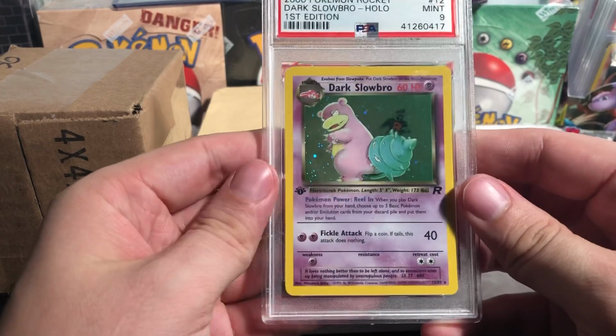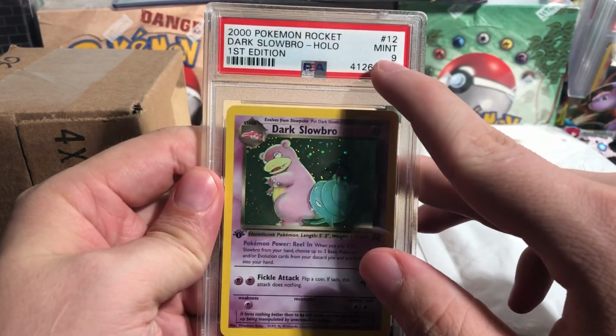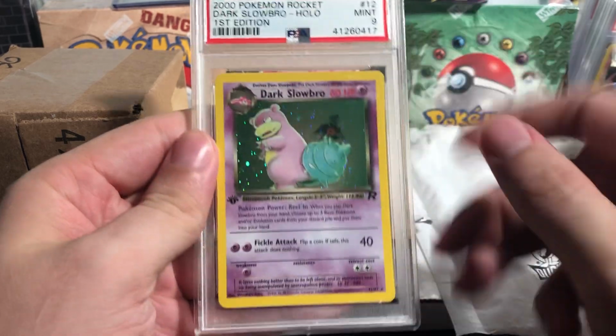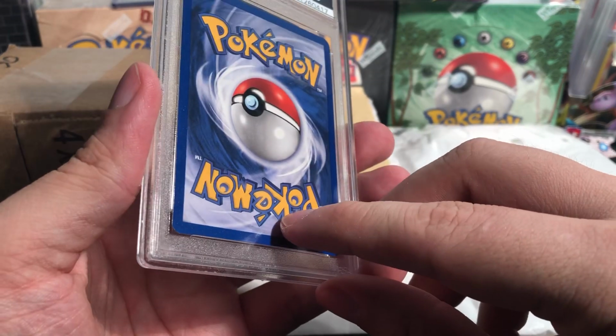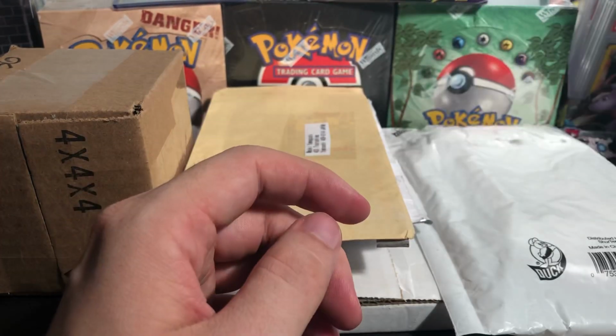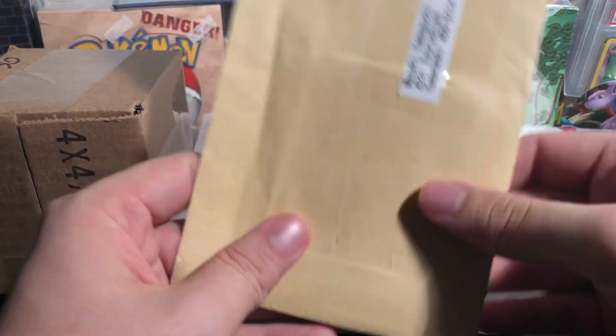Oh, there we are. First edition, Mint 9 Dark Slowbro. So when it's a 10, it'll say Gem Mint up here, but since it's a 9, it says Mint. It's a holographic Dark Slowbro from the Team Rocket set. You'll actually be seeing a lot of these. I've been collecting a lot of the Rocket set, and that's mostly what I'm going to be focusing on.